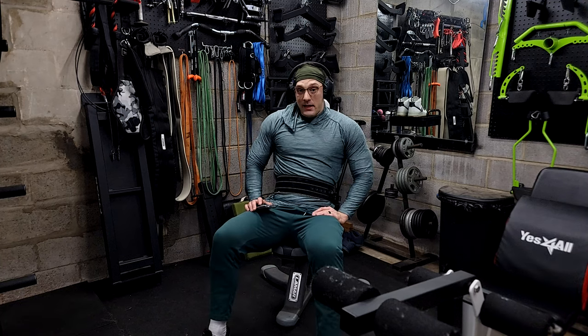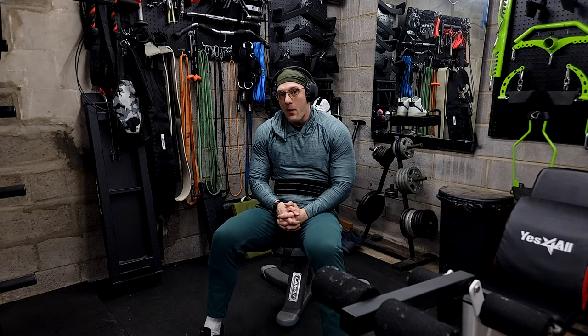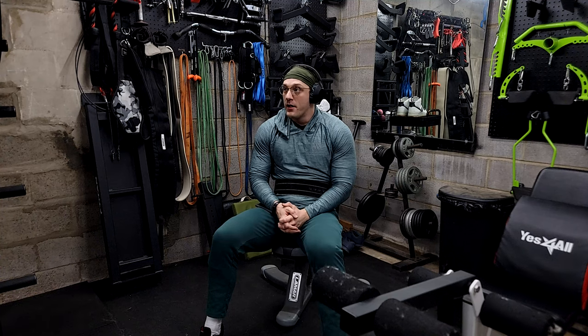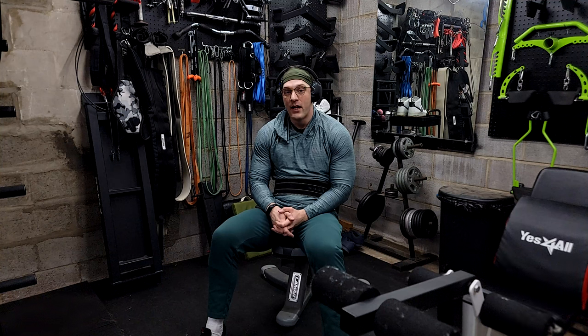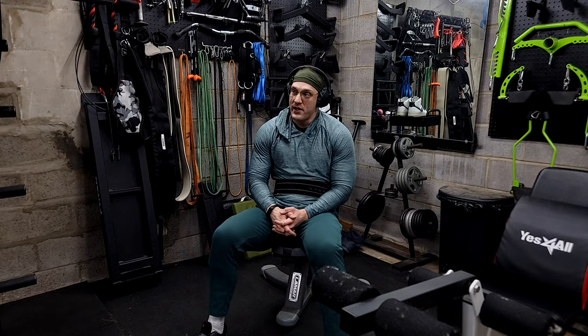At the moment at least, I am not competing in any powerlifting events. And even if I was, I think there's a place for the safety squat bar in your training. It is, like the belt squat, a great way to load your quads, really your whole lower body, and reduce that load and strain on your back and your shoulders, most importantly, for the safety squat bar.